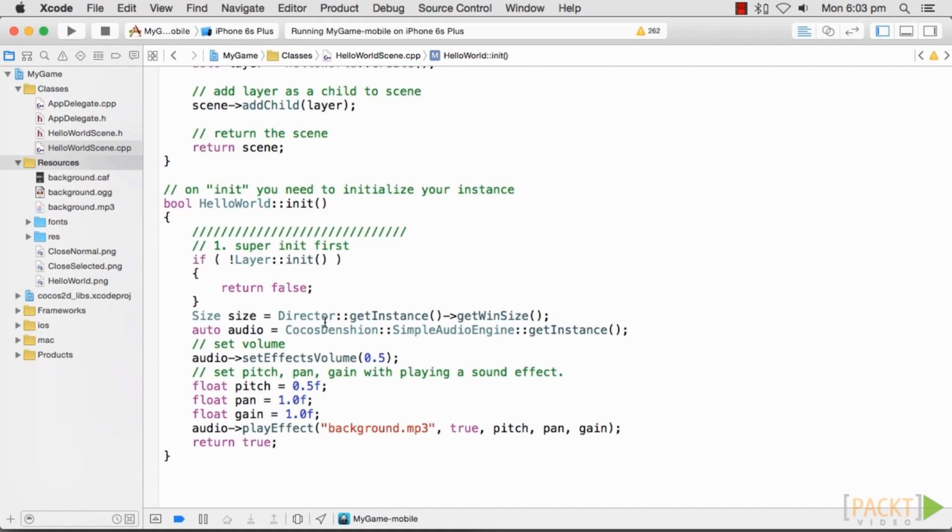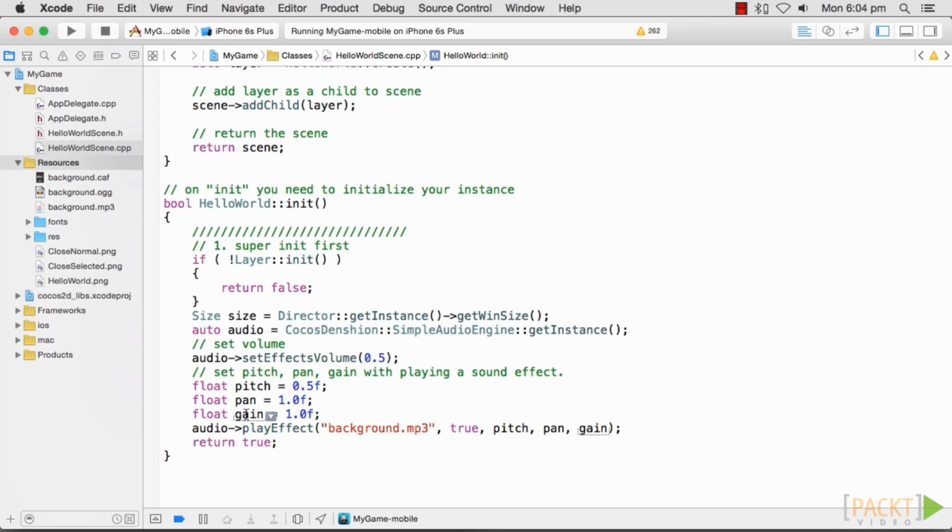You could change the balance of the left and the right speakers by changing the pan in the fourth argument. If you set it to -1.0, you can hear it only from the left speaker. If you set it to 1.0, you can hear it from only the right speaker. The default value is 0.0. You can hear it at the same volume from both the left and the right speakers. Unfortunately, you will not be able to figure out much difference in the speaker of the device. If you use the headphones, you can hear this difference.